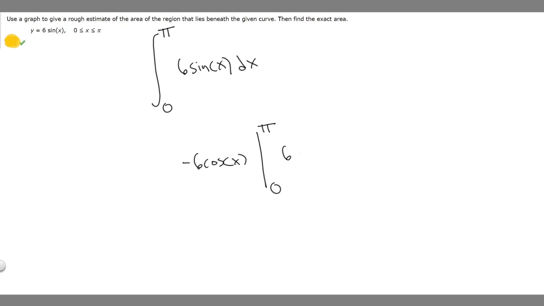That's the value when we plug in pi. And then we're going to minus whatever 0 plugged into this is. So minus 6 times the cosine of 0. The cosine of 0 is going to be equal to 1. And you should know that based on the unit circle.